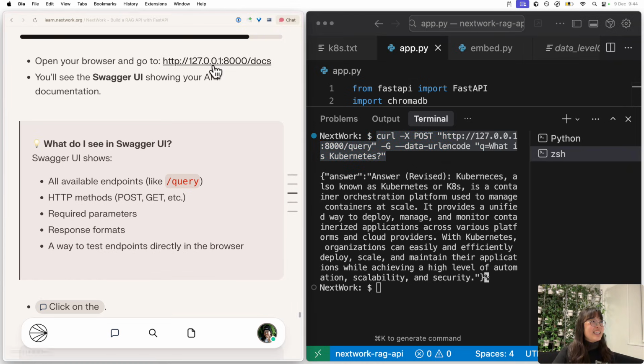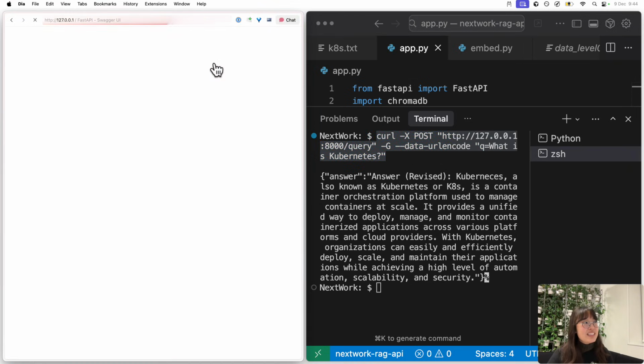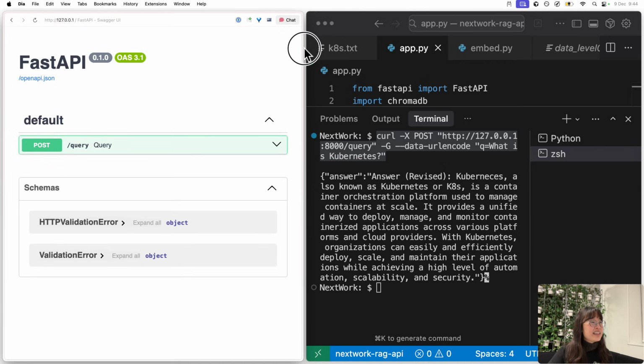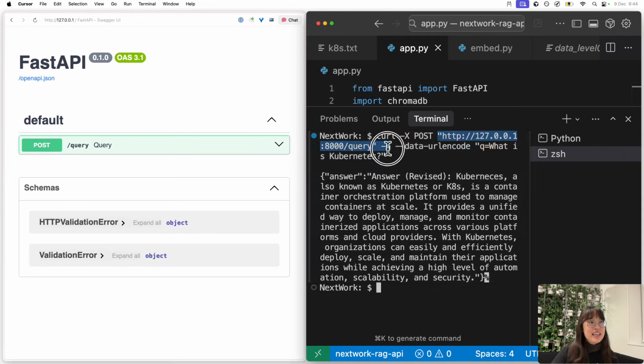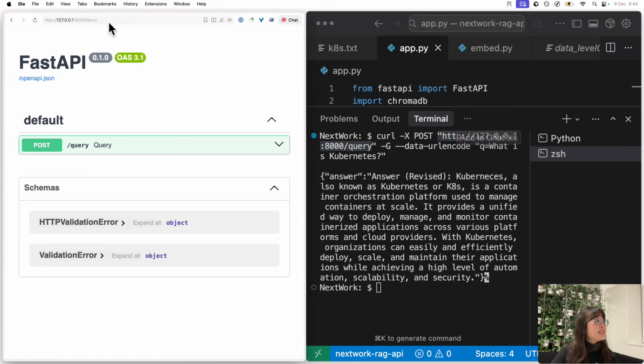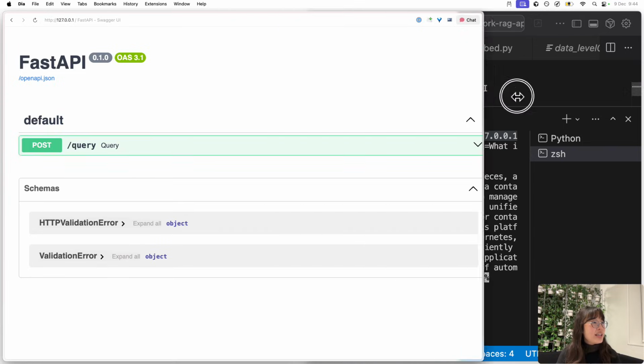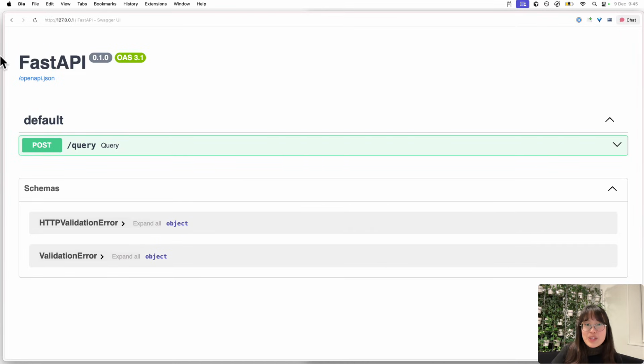It's already running actually. All you gotta do is click on the link to the exact location where your server is listening, http://127.0.0.1:8000, and you just write /docs. And here you go. This is Swagger UI. Okay, welcome. As you can see, what it does is it shows that you're using the FastAPI framework, but more importantly, it shows you all of the endpoints that you've got.